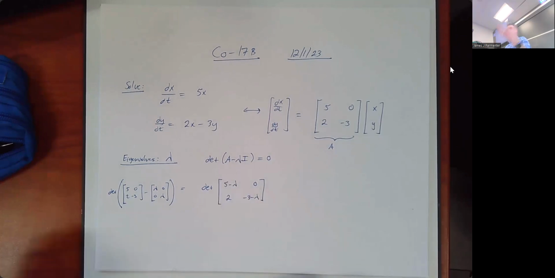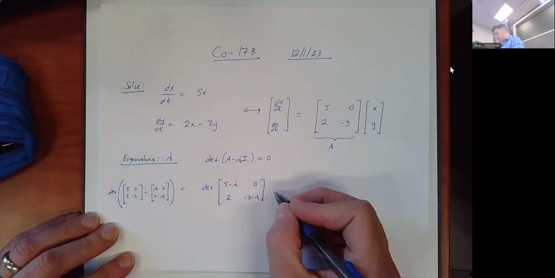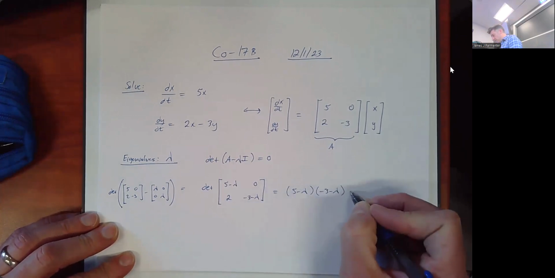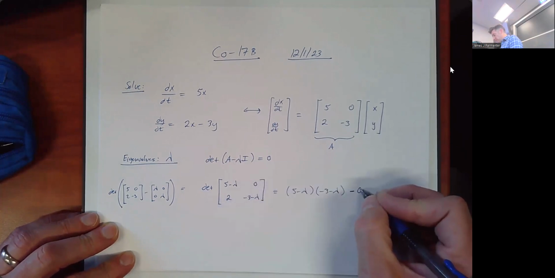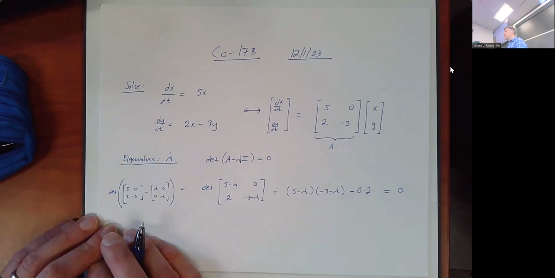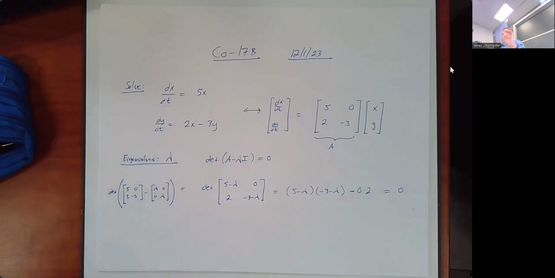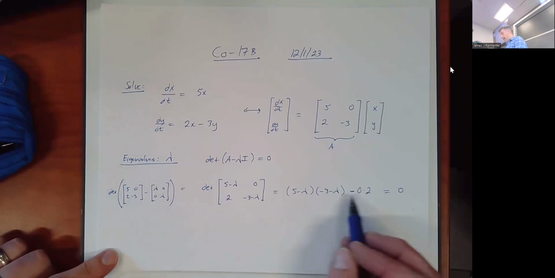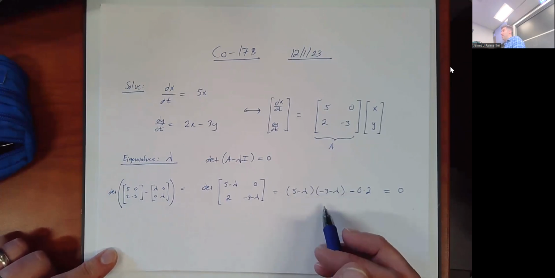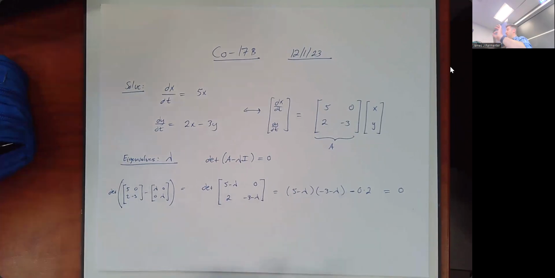All right, now the determinant, forever and ever, for a 2x2 matrix is the product of the diagonal elements, 5 minus lambda times -3 minus lambda, minus the product of the off-diagonal elements, which is 0 times 2. And we set that equal to 0. Don't do more work than you have to. 0 times 2 is 0. I shouldn't multiply this out, because I'd just have to factor it again. It's already factored for me in this special case. We'll talk about why it's a special case in a second.